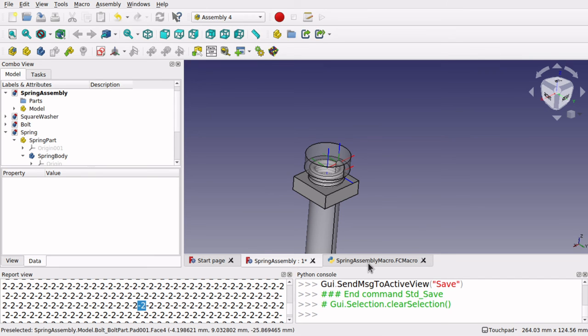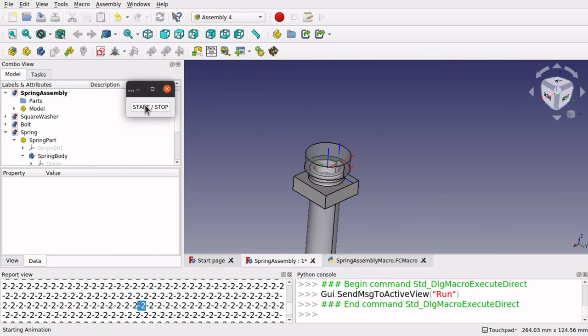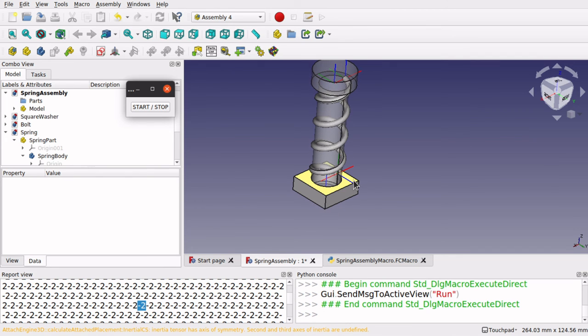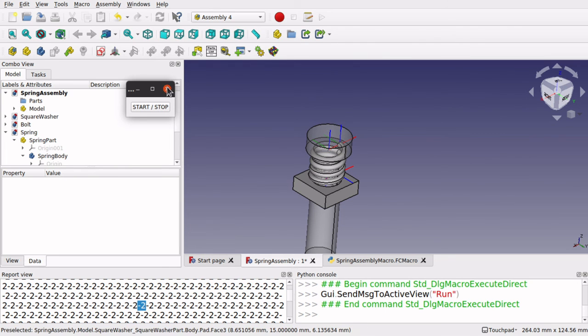So that's there. Go to our macros, hit the play button. We've got this, it's not playing yet. Jump over to the Spring, hit start stop, and this should go up and then come back down. So at the moment it's going quite slowly because we've got it set to 2, and also our animation frame is set to 10, so we can bring those back down. So what we should see is extends to the max, and now it's going back to the min. Let's speed it up.